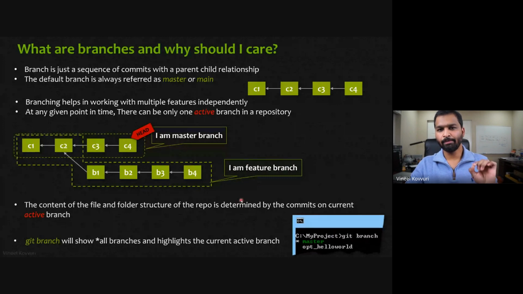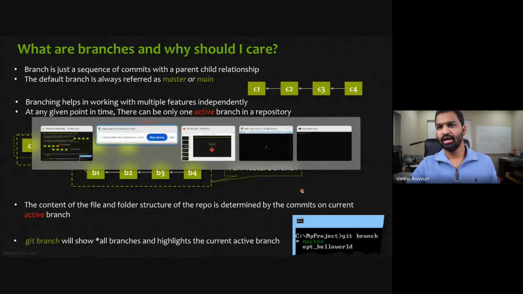Now, one crucial thing that we have to observe here is when you type git branch, it not only lists the branches but also highlights which is your current active branch. So here, it's highlighted in green color, and also there is an asterisk before it. So that's what will denote master as your active branch. Okay, so let me jump to the terminal and then let's work out these concepts.